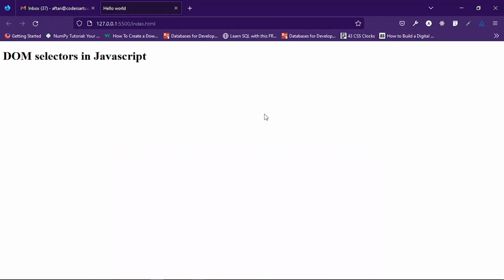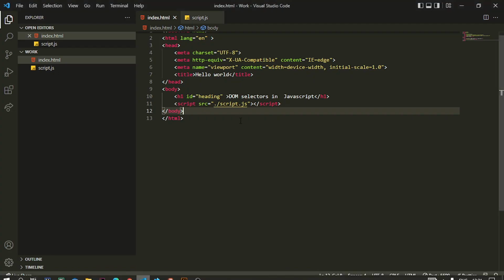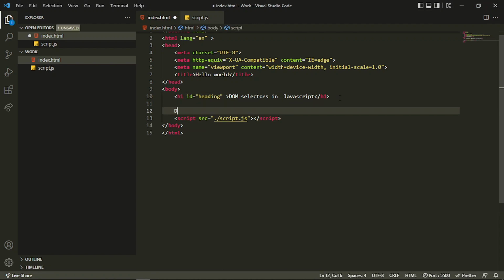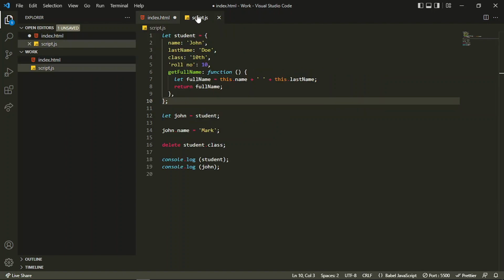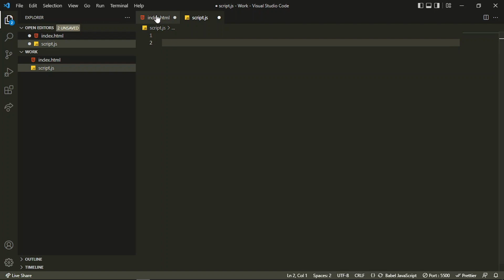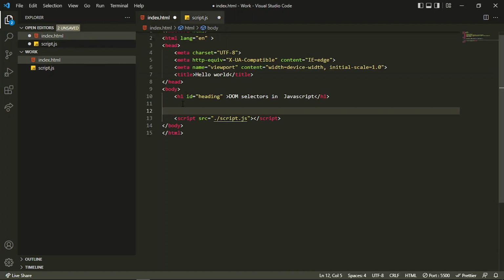So hello everyone, in this video we'll be practically working on DOM selectors in JavaScript which we learned in the last video. So let's start with the first selector, which is the ID selector. That we can easily do. Let me just remove the previous code. So basically we also have some topmost element selectors as well, we learned.